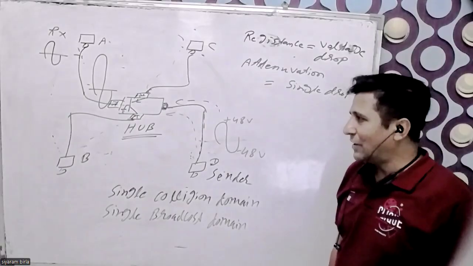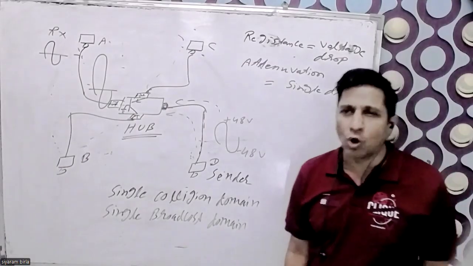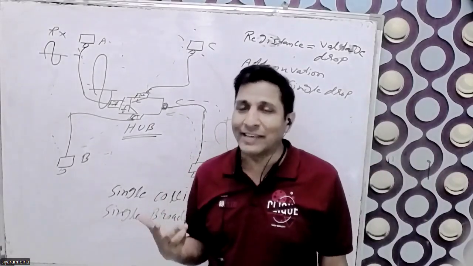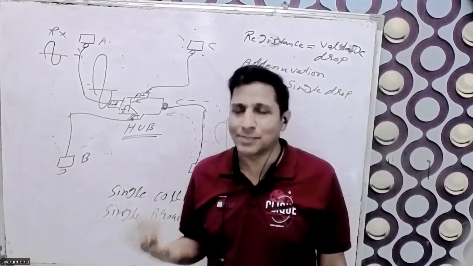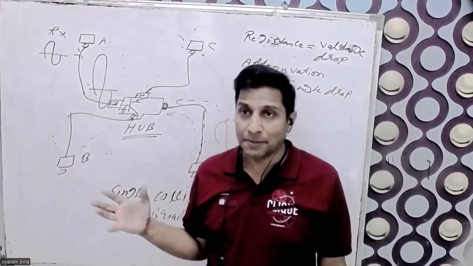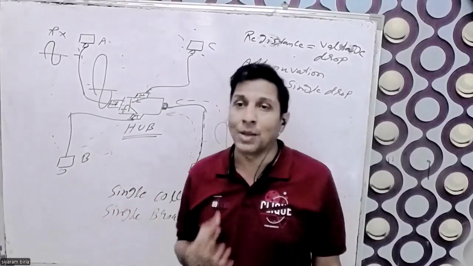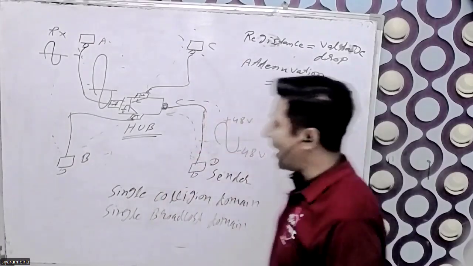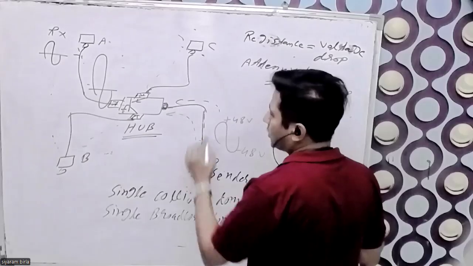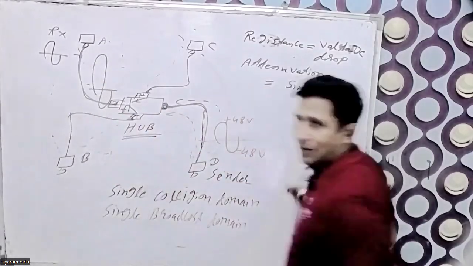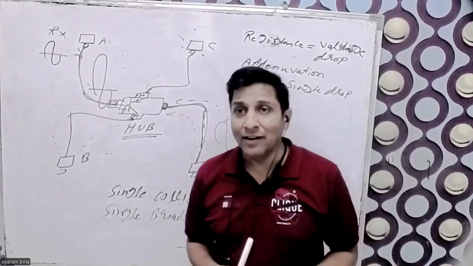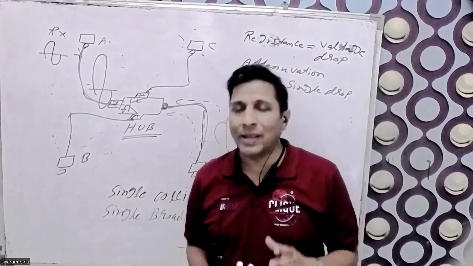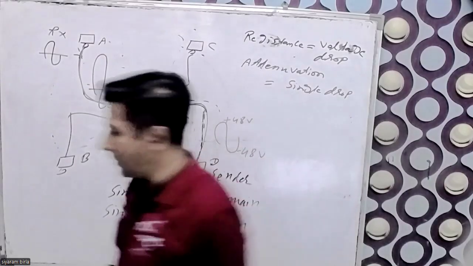So right now the hub is no more in the network because the switch came into the picture. I'll explain one by one. But before explaining the switch, I will explain one more thing, the bandwidth, and the other one, the delay or latency. Why am I explaining this? Because between the source and destination, the cable comes into the picture, so we need to understand the latency part and the bandwidth part. Let me explain those two first.